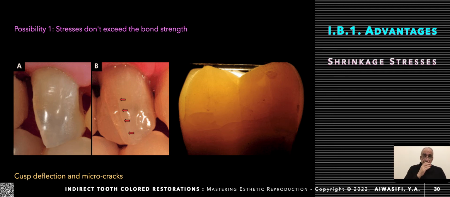What does it mean? Number one, what's good is your bonding strength is higher than the shrinkage stresses, and you are following the instructions and performing a high performance bonding between your composite and the tooth structure. But that means that you have either a weak wall or a weak cusp, or the increment is large, or the energy is high.